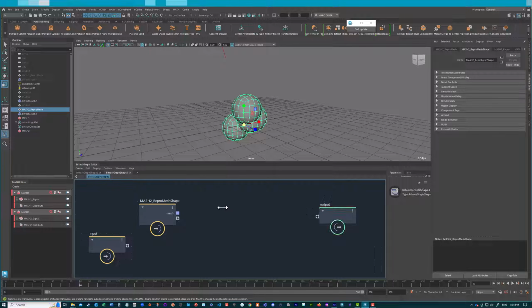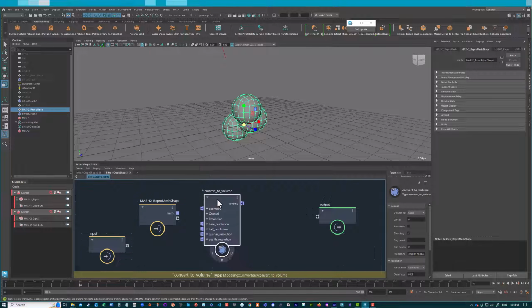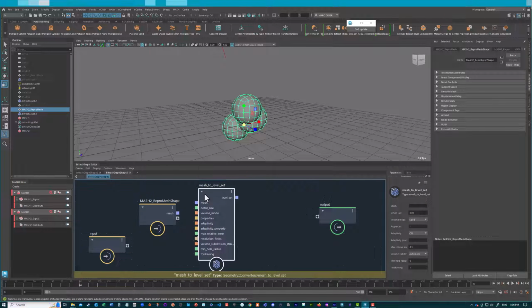Here in the Bifrost graph, just hit tab and we'll search to convert to volume. Nope, that is not what we're doing actually. That is the other method. We're going to search for level, mesh to level set, and this is turning a mesh into a volume essentially.